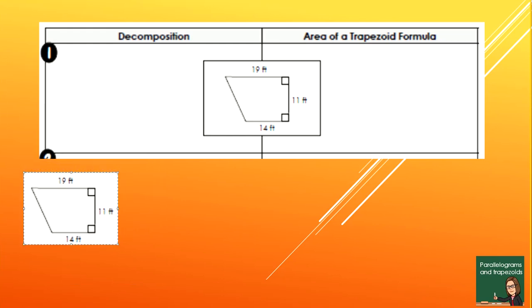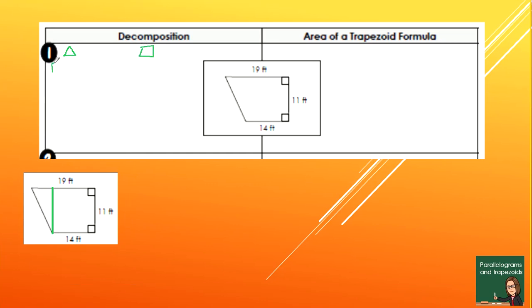Now, if I want to decompose it, that means putting it into two different shapes. So if I decompose it, I can draw a line that goes straight up and down, like so. Now I've decomposed it, and I can see that I have a triangle and a square. So I'm going to put a triangle here, and then a square over here, because I'm going to do two different shapes.